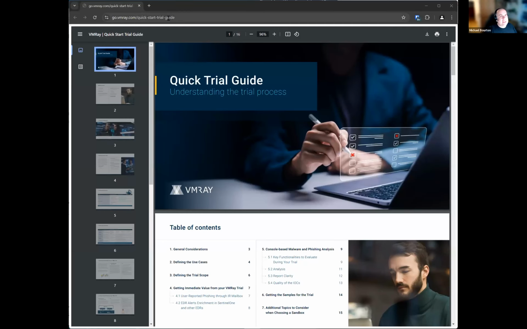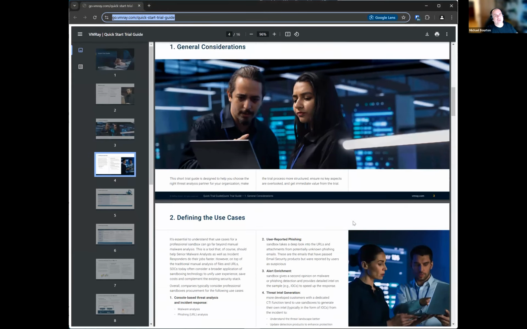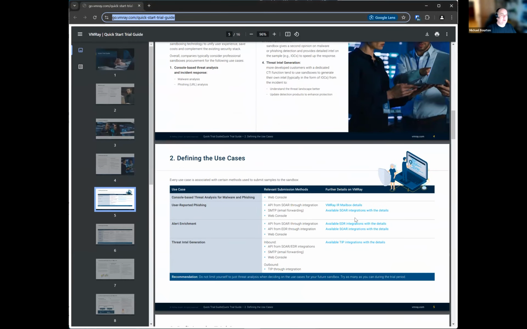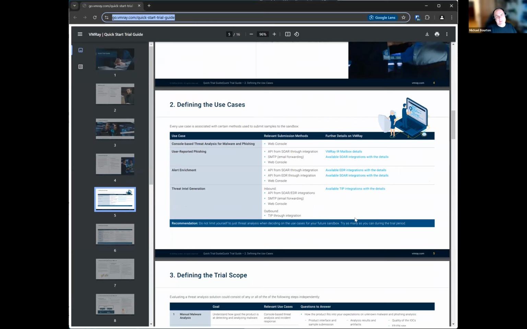So on that note, we're going to wrap up our demonstrations here. Before we say goodbye, though, I just want to share one final thing, which is our quick start guide. Now, this we'll be putting a link to in the chat window afterwards. But this, my colleague Andre here has recently been working on, and this, of course, takes you through a lot of what we've discussed. Considerations for a sandbox, what to look for, use cases, so on and so forth. The kind of things that you need to be asking yourself when you go and look for a sandbox.